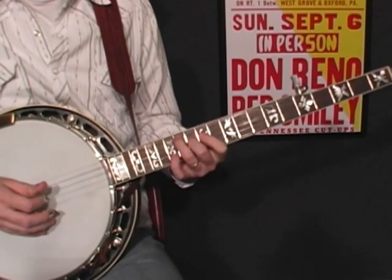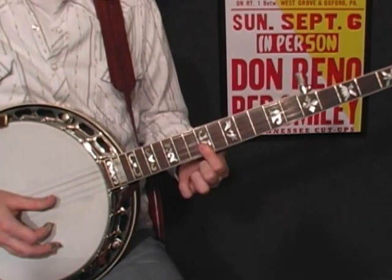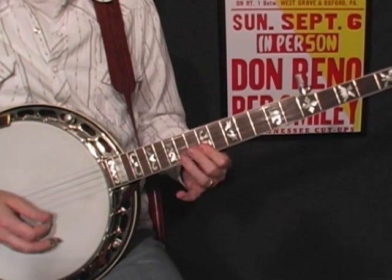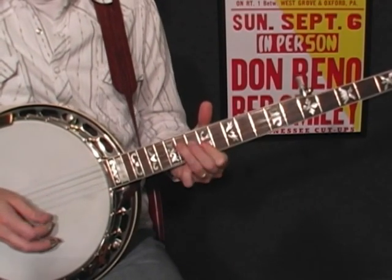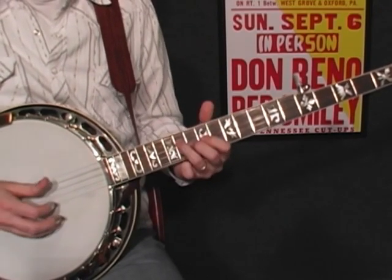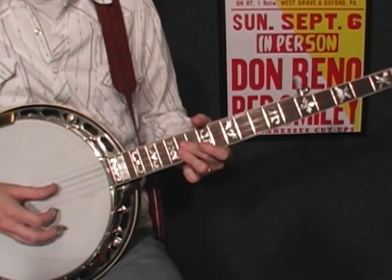So, alright, when you end up on that 4th and 3rd string in your E chord, we're going to come up here and brush the 12th fret on the 1st and 2nd strings to the 13th to the 14th. Alright. Like that. And it takes some getting used to flatten your fingers across 2 strings. Alright. Now we're in A at this point.